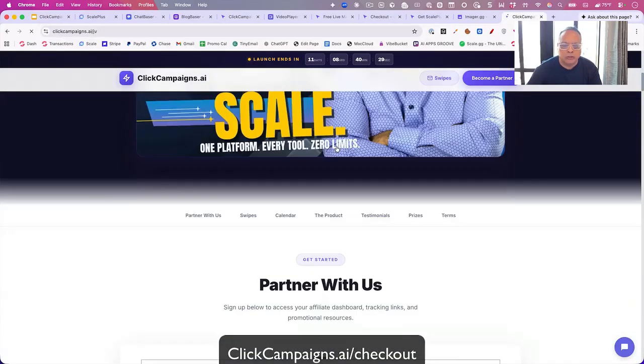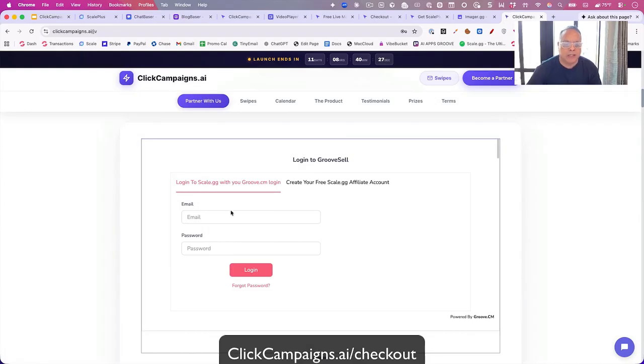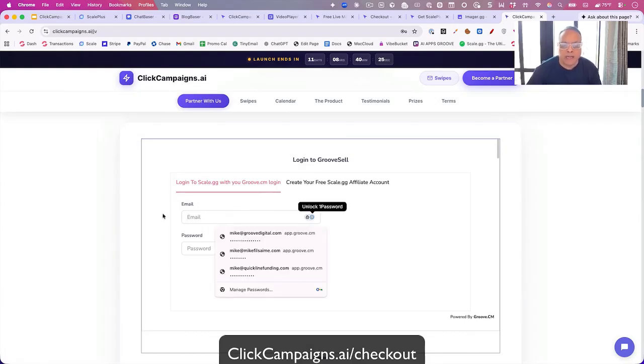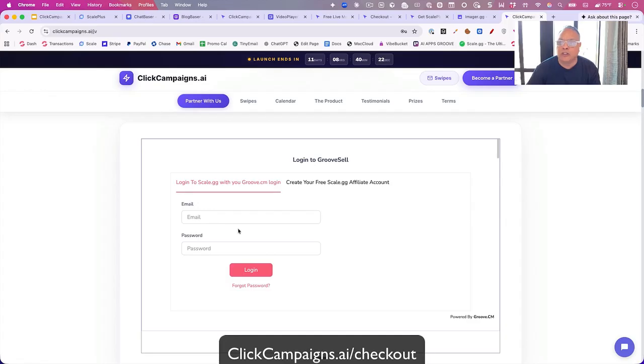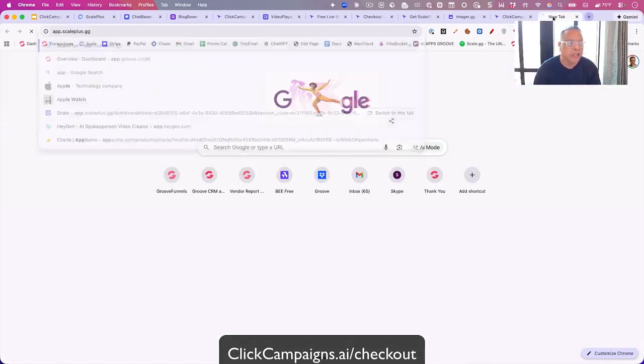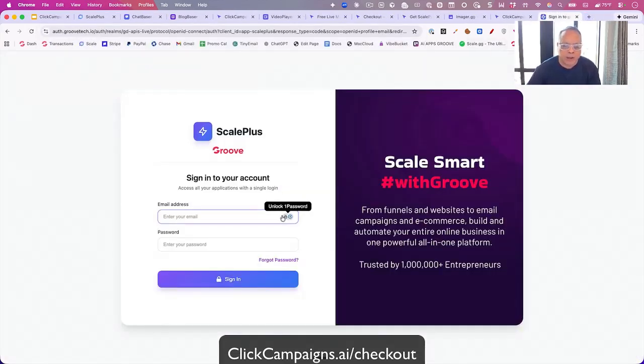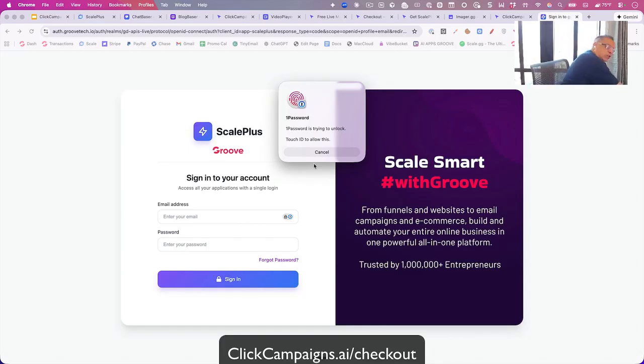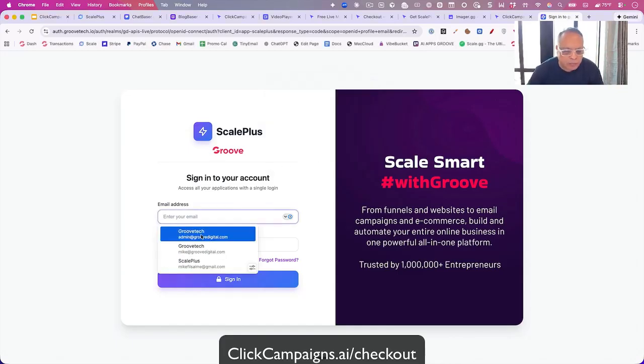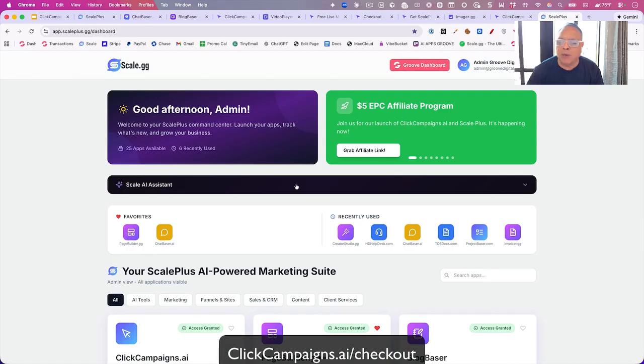Once you're logged into Groove, you're going to see that your affiliate link will automatically show for you right here. You just log in to your Groove account. Let me see if I'm actually still logged in. That might just be a problem. Yeah. So you see what happened? This was me logged in from last night. We've timed out. And I think that might have been why some of the other things were spazzing out a little bit. I wasn't fully authenticated.